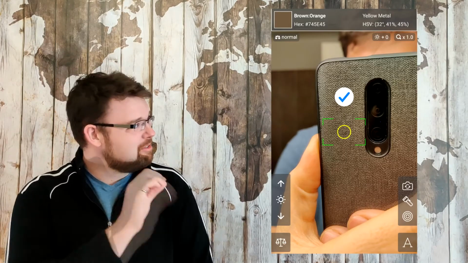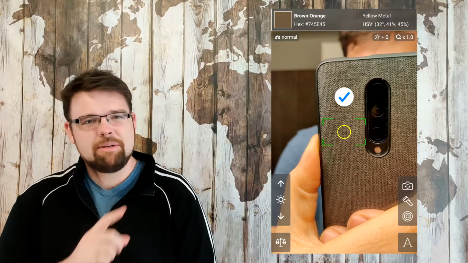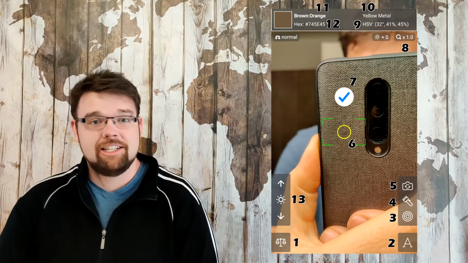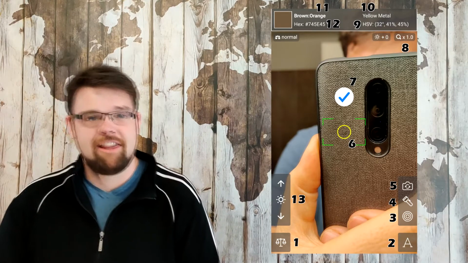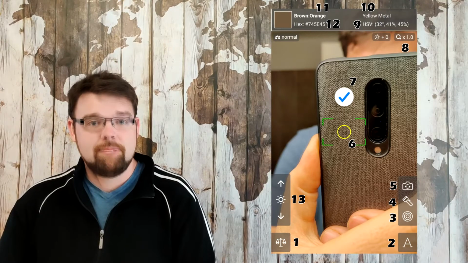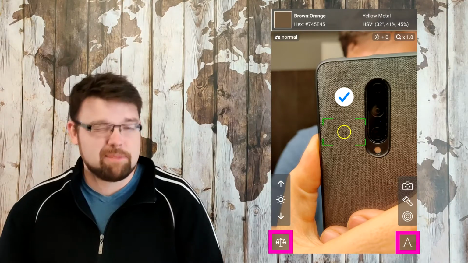It's a pretty simple concept, right? Then why are there all these buttons? Well, I'm going to put some numbers by each one of these buttons in the overlay, and you can correlate that to explanations in the description, because the app developer didn't think that they needed to make any documentation for this app, but we're also going to be discussing these two buttons in the bottom specifically.